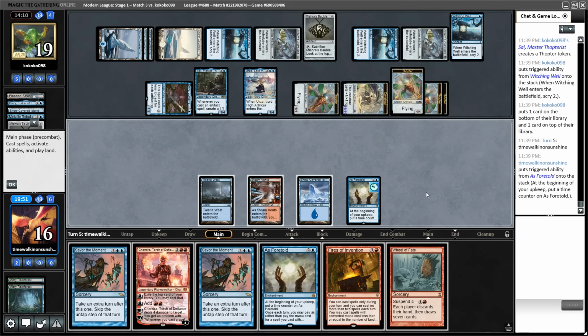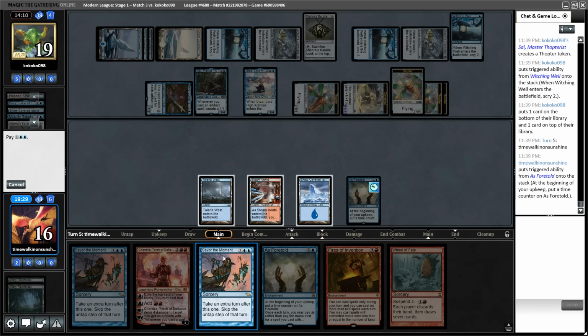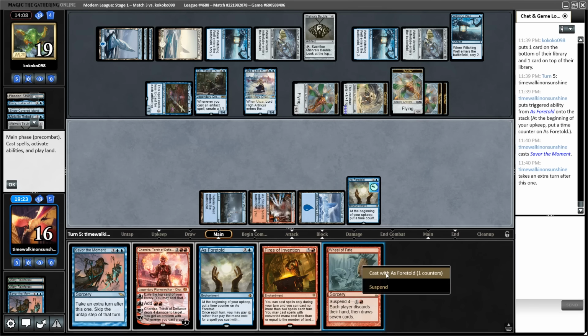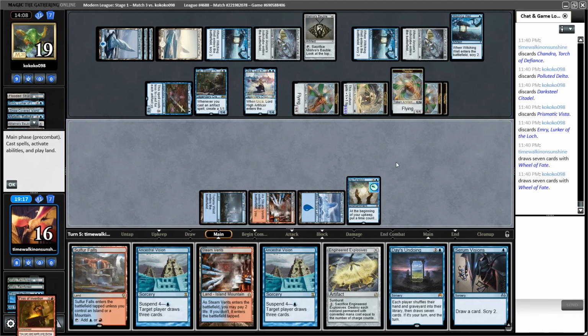Oh, there's Wheel of Fate. Okay. Maybe we do want to wheel this turn. So we could Savor the Moment and then wheel. Yeah, we're basically dead to a counterspell no matter what. So yeah, I think that's what I'm gonna do. Because next turn we won't untap, so we won't get to cast the other Savor. As Foretold is only gonna be on 2. Yep. Alright, gotta draw something good.